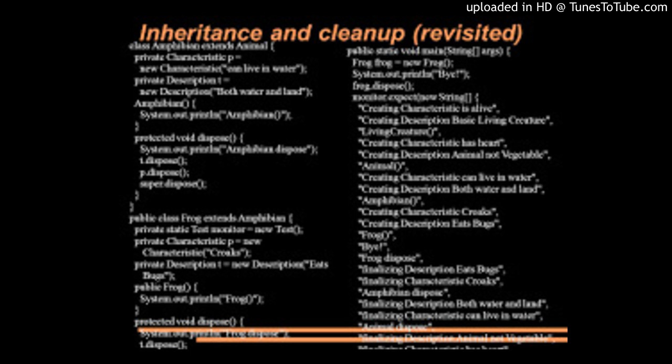Inheritance and cleanup. When using composition and inheritance to create a new class, most of the time you won't have to worry about cleaning up. Sub-objects can usually be left to the garbage collector. If you do have cleanup issues, you must be diligent and create a dispose method, the name I have chosen to use here. You may come up with something better for your new class.